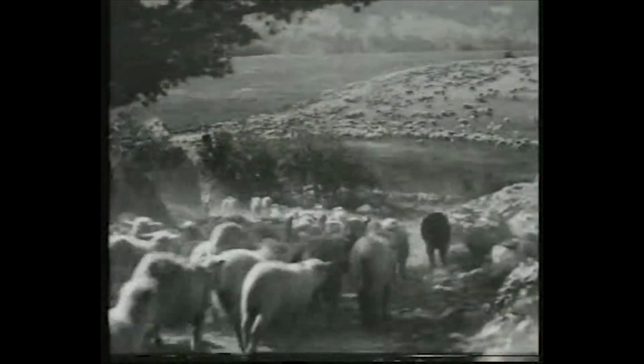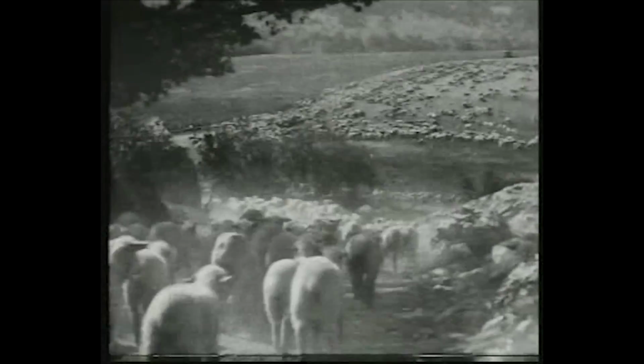If I asked you, David, what were you looking for in a good sheep to make blankets? I think we'd look for medium quality of fibre, what we would call about 50s or 56s quality. Length about 3.5 to 4 inches, and that would be about it. What type of sheep? Was there a particular type you were looking for? No particular type. We bought a tremendous amount of wool from New Zealand, which was a byproduct of the frozen meat trade. It's where the wool was removed from the skins of slaughtered sheep chemically by a depilatory, which partly cleansed the wool. This was known as slipe wool, and we used tons and tons of it.